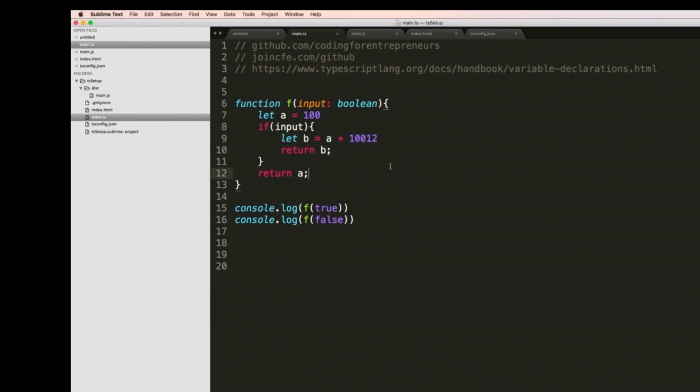But this is also true for classes as well. So inside of classes, you can do the same sort of thing, using the same sort of method that uses let versus var. Now, this is something you will use a lot in TypeScript. So don't worry too much if it's not sticking completely, but just keep in mind that you're going to be using let to declare your variables the majority of the time.